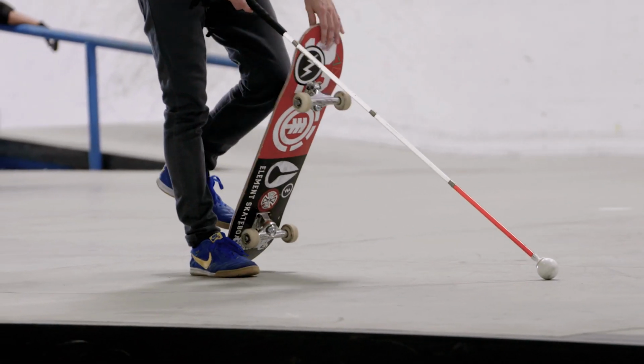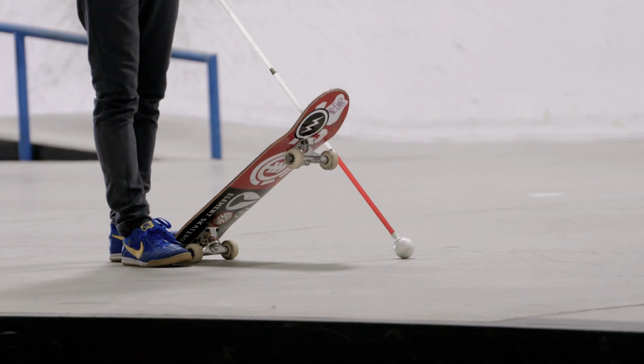I try to use as many tools as possible to help me get my tricks. This is my skate cane. It has a rolling ball tip. There's a ball bearing inside this ball and it spins, and so when I'm skating transition or anything like that, it acts like a wheel where I can not get stuck on cracks.